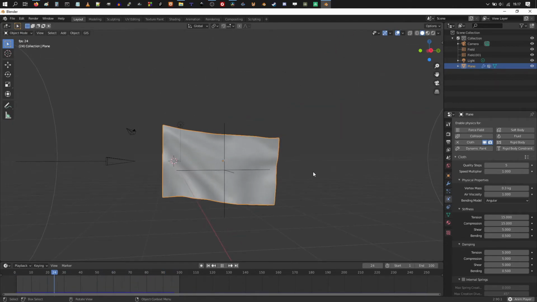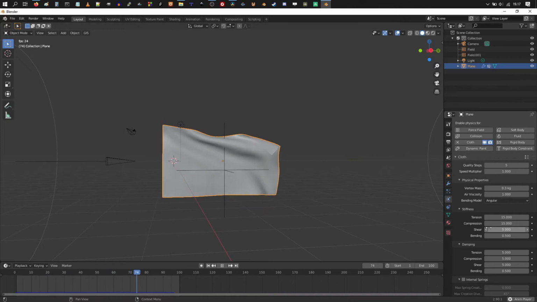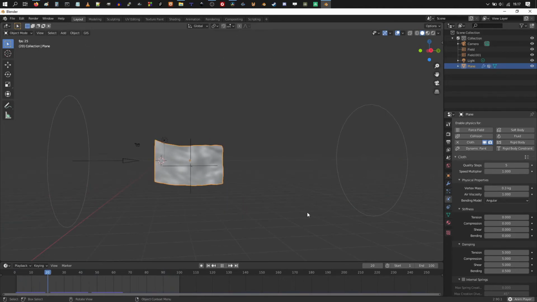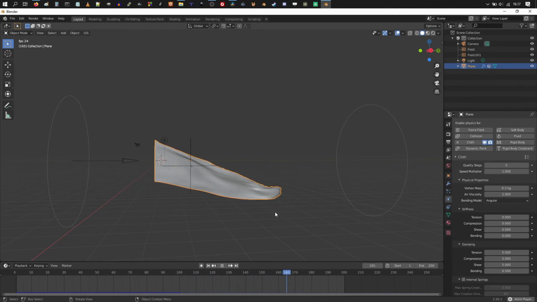You could play around also with the settings of the cloth simulation. For example, if you turn down all the stiffness values, the cloth is gonna start stretching out. If I turn up the amount of frames here to 200, then you can see the cloth keeps stretching and stretching.